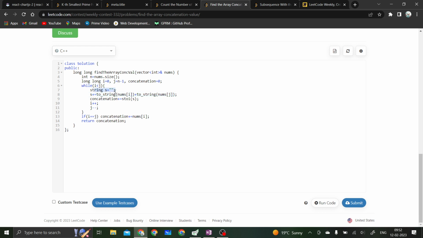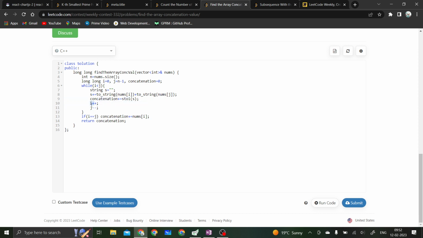We will take an empty string, and whatever is at nums of i and whatever is at nums of j, we will convert them to strings and then concatenate. Inside this we have the concatenated string, but we need to convert it into an integer to be added to the concatenation. So we use stoi to convert it into an integer, and then we simply add its value.